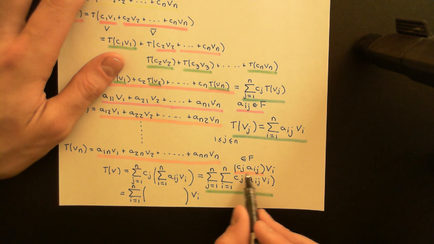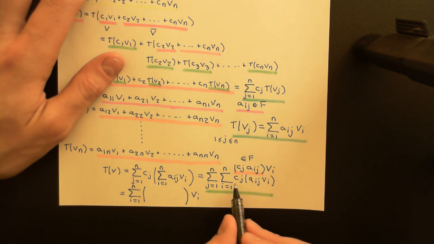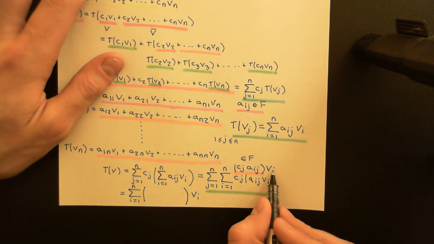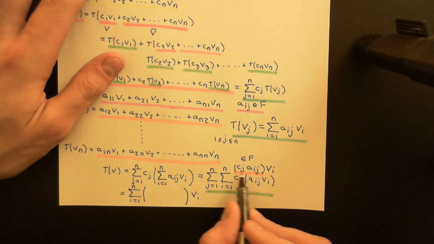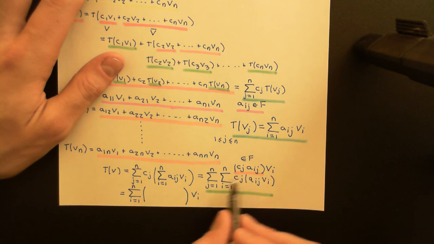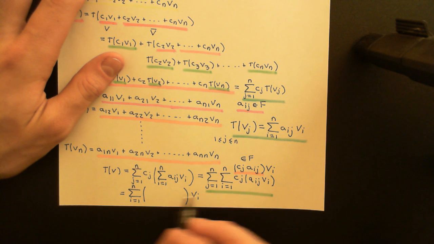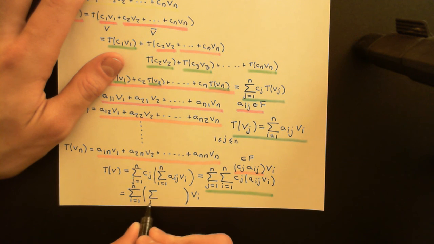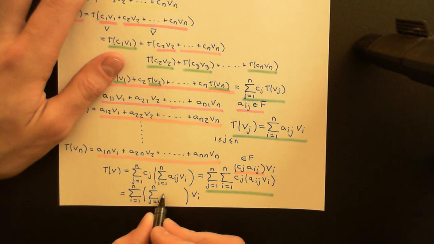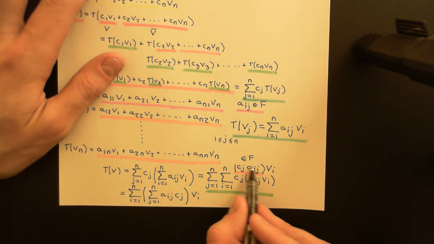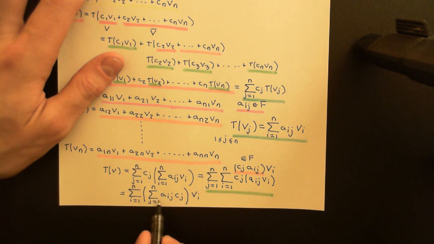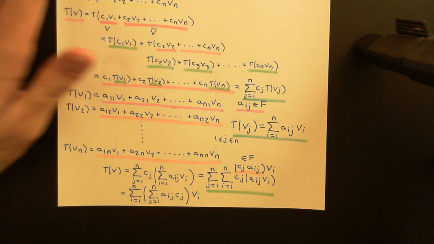Well, I want to add all of the different scalar coefficients together that are in front of a vi. So with fixed i, imagine i is fixed now, what are all the different scalar coefficients that are going to be in front of vi? Well, that's going to be where we allow j to vary from 1 to n, and i is fixed. So what I need to have here is the sum from j is equal to 1 to n of all of these scalar coefficients. And I might just swap them around, aij, cj, like so. Of course, multiplication in the field is commutative, so I'm perfectly allowed to swap those around like that.